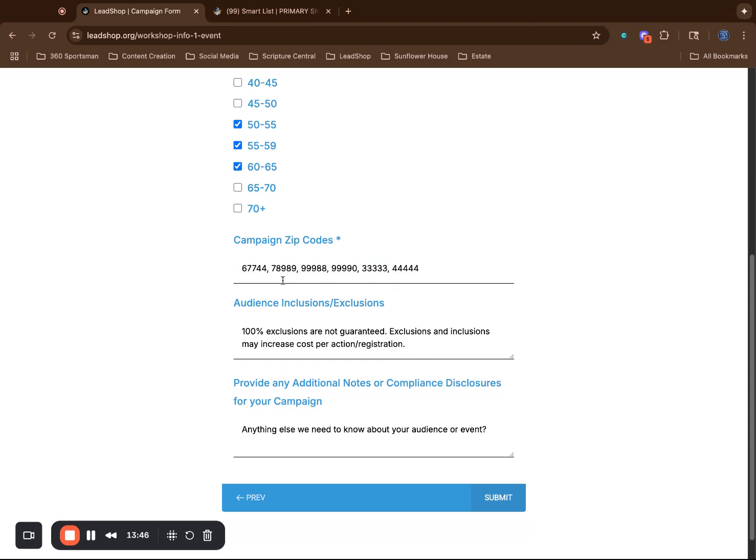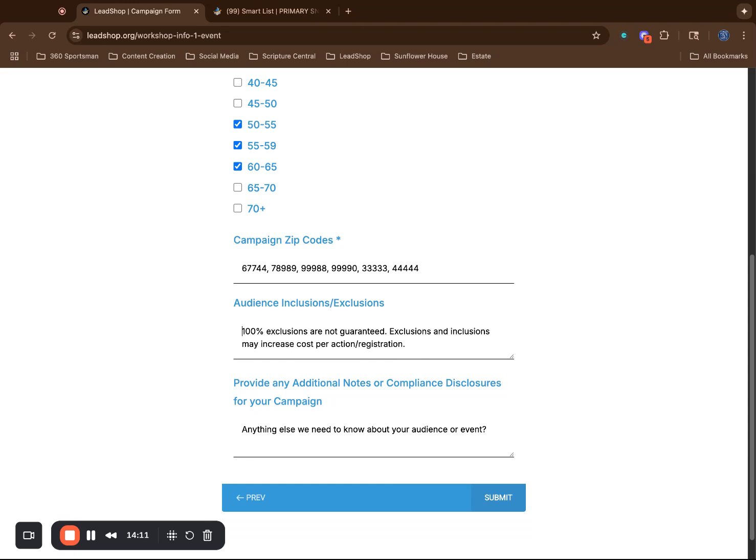That'd be a good amount that we could run within your area. If you're doing a bigger city, then the more zip codes you're adding, the bigger of an area it is, and you got to think about traffic. Do people really want to drive through that kind of traffic just to get to your workshop? Or is it better to concentrate the campaign in a smaller area where people are most likely to show up? So think about that because that could affect your attendance.